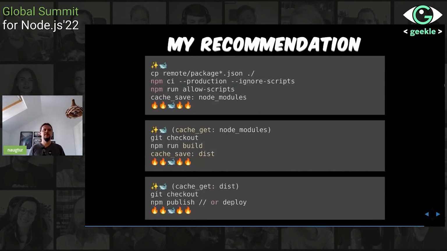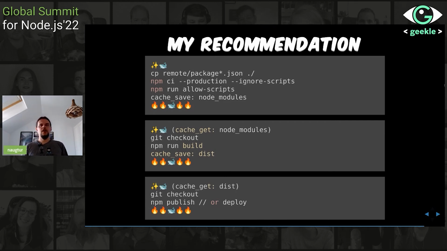Okay, now something more constructive. My recommendation on how to set up a successful pipeline for doing stuff with NPM. So step one, installation. You spin up a new container or a clean environment. Take only the package JSON, package lock, or yarn equivalent, and maybe your npmrc if you need that. Put it in the folder. Don't fetch the whole project, because maybe someone wants to steal your code, right? Then you run npm ci with ignore-scripts, or yarn again. Then you run allow-scripts so that the selected scripts actually run. And you cache only the node_modules folder. That's done. Everything else can be thrown away.